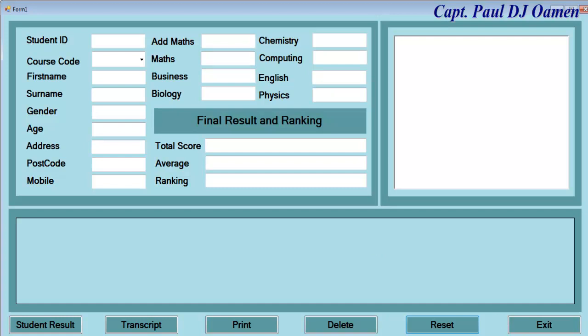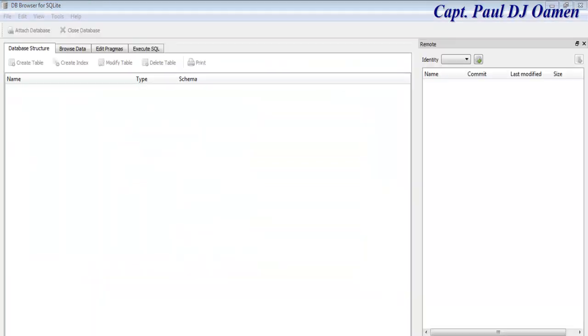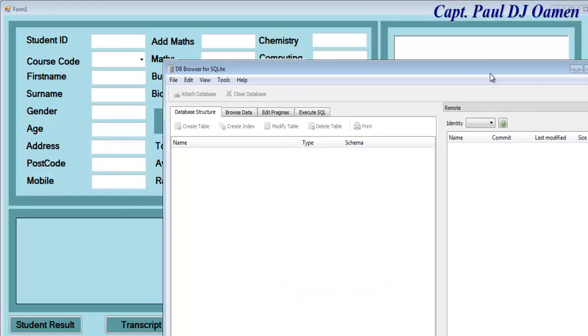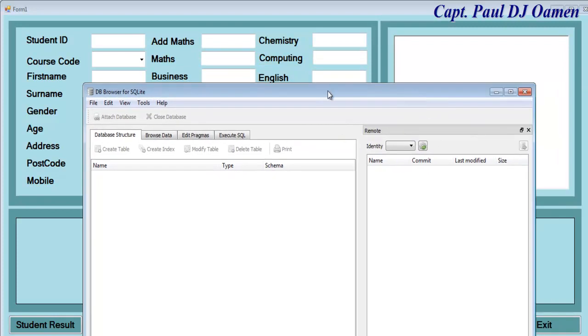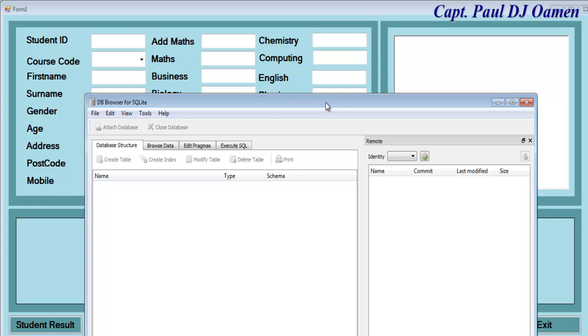Now the most important bit, okay, is to create the database. Now I'm going to create a database, so using SQLite browser. So let's see, it's coming up there, guys. I have my SQLite browser. You can always download it online and install it. I will include a link for where you can get the application itself and get it installed.